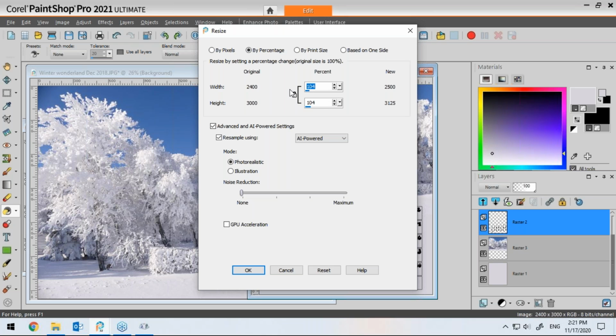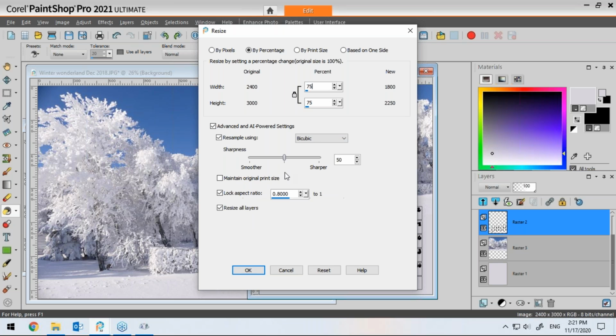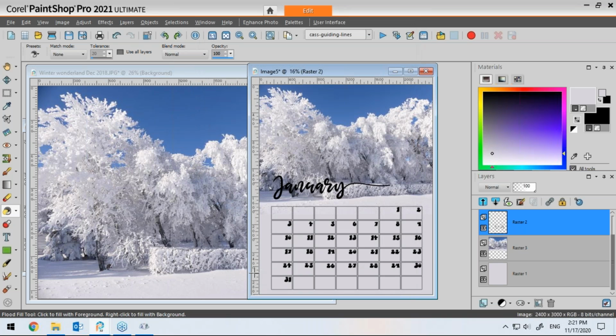So for example, in this case, let's say I want to go with 75%, and I want to make sure I don't resize all the layers, it's only the calendar part.